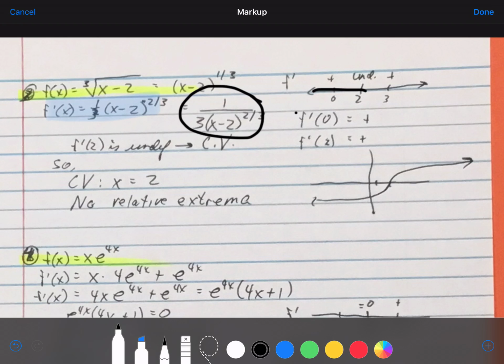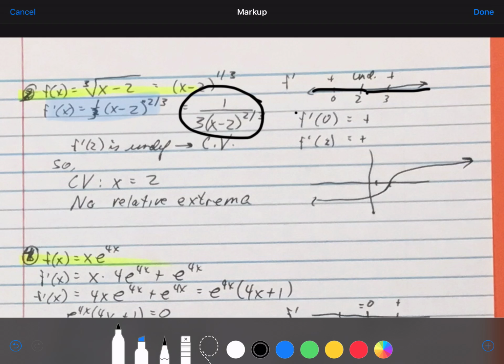But notice if I plug in 3, all right, so I take a value on the other side of 2 in this interval from 2 to infinity. I plug in 3. I've got 3 minus 2, which is 1. Right? Cube root of 1 squared is still just 1. But again, I get a positive first derivative. So this first derivative is positive in both of our intervals, from negative infinity to 2 and from 2 to infinity. So we have a function that is increasing on both of those intervals.